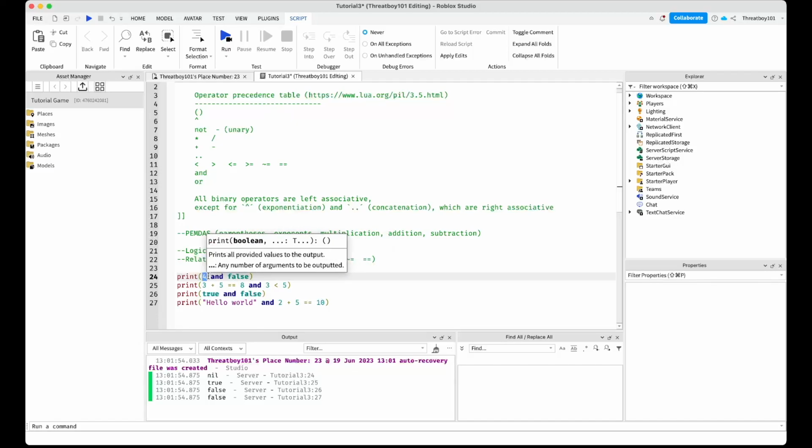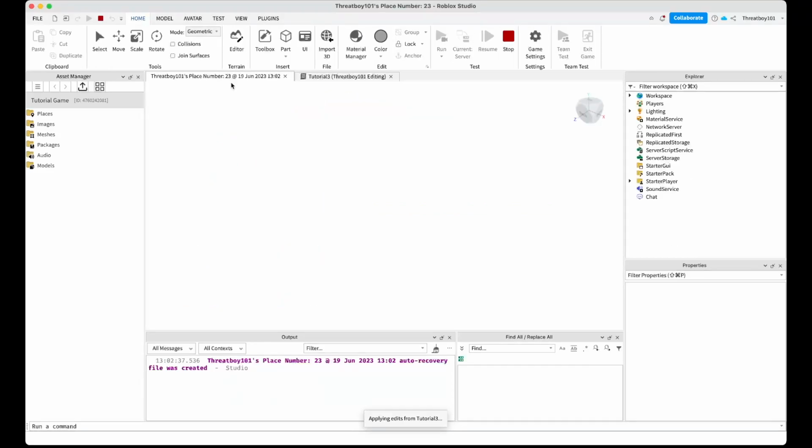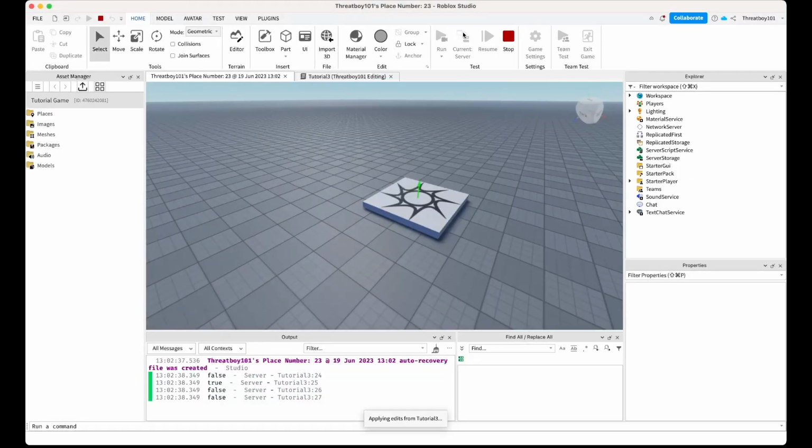So this is true, but for the entire thing to evaluate to true, you also need to check the right side as well, because this being true doesn't tell you that they're both true, right? So you need to still evaluate the right side. But when it looks at the right side, it evaluates to false. So it would just return the last evaluated expression, which is the right side. So it would just return false in this situation. And then that's false.